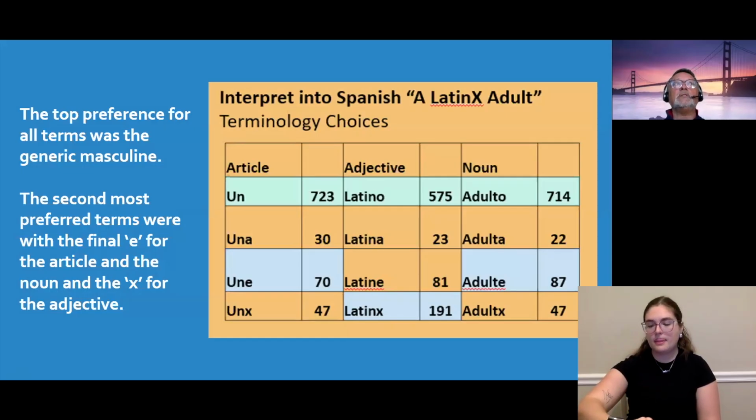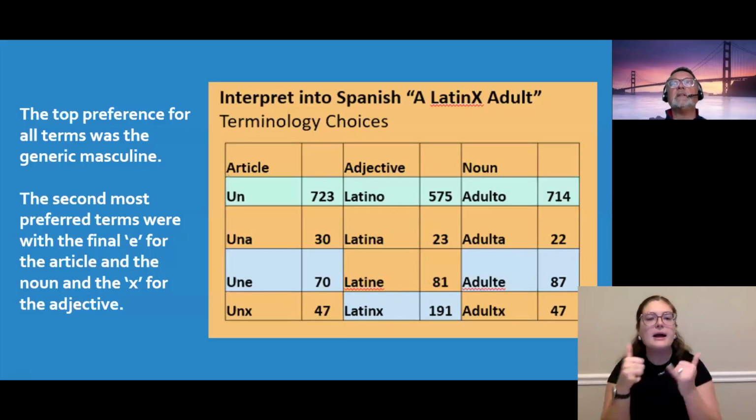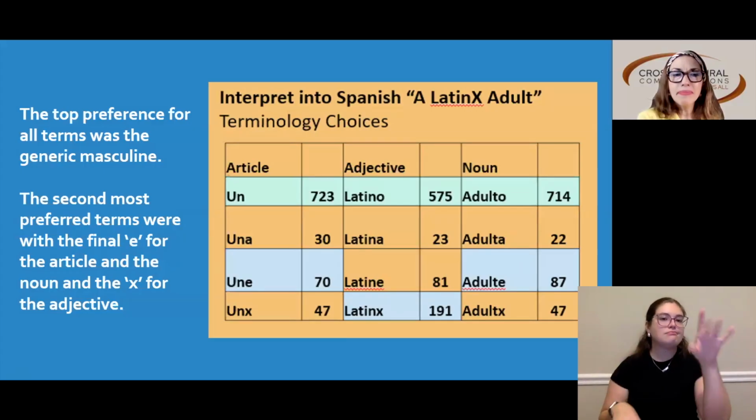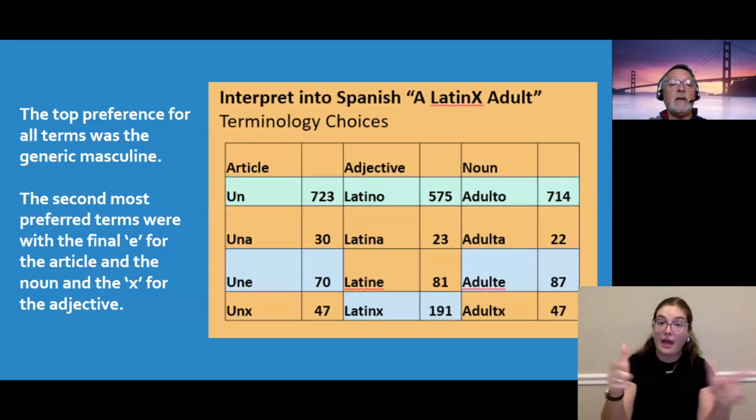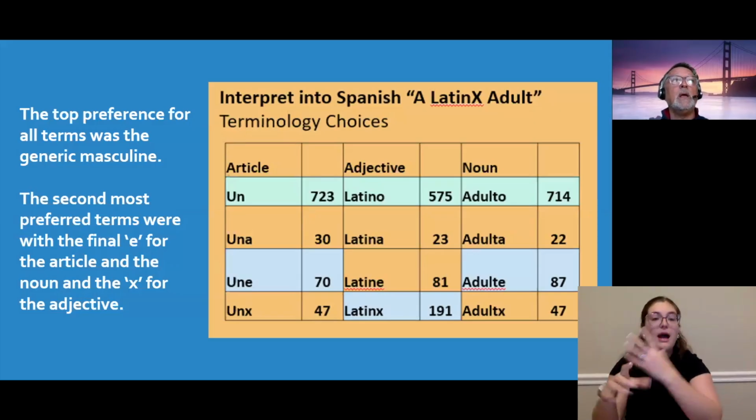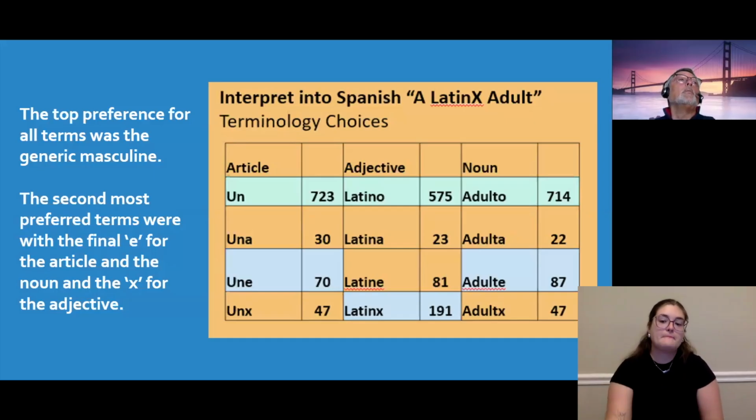So it seems like we're in this period where the idea is out there in the language and people are playing and exploring with it. And there are several solutions that have come up, but we're just throwing ideas out there right now to see if something sticks. And eventually something might stick and the language might evolve and incorporate that into the Spanish language. We don't know because we can't determine how language is going to evolve.